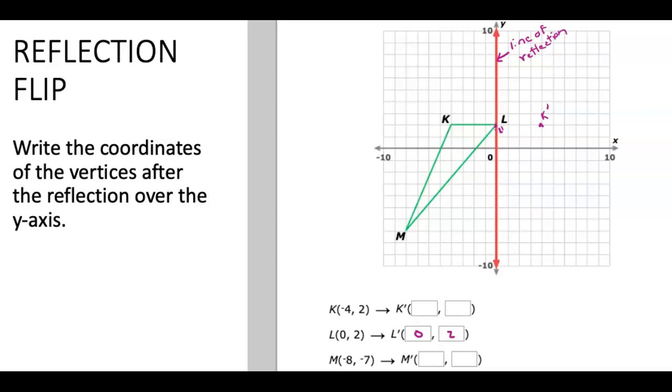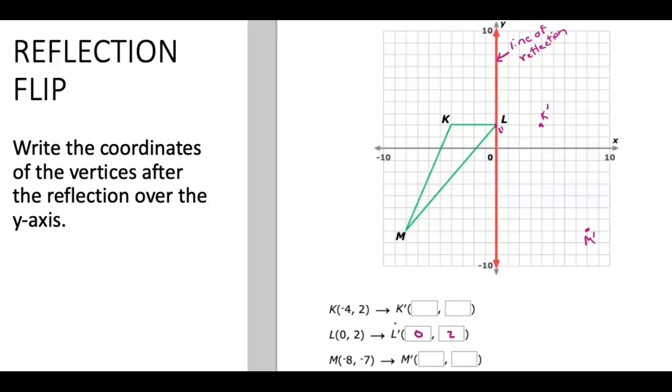Now M is off of the line here. M is over, if we count over, that's 8 to the left. That means M needs to go 8 to the right. And we're just flipping it over. We're using a mirror or a butterfly. So M prime is over here. And we could draw the little triangle. Your computer will actually draw that for you.